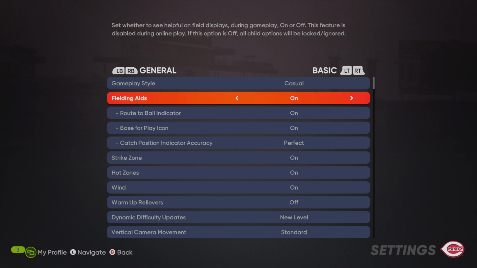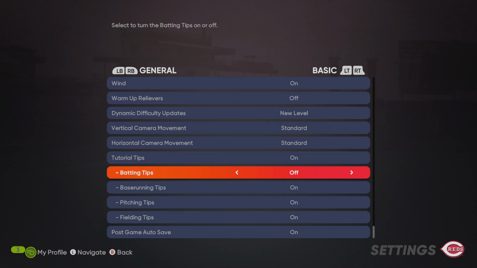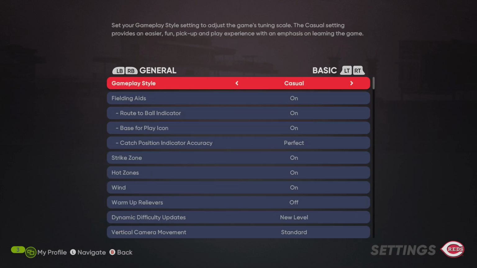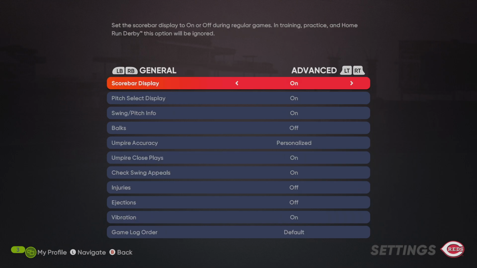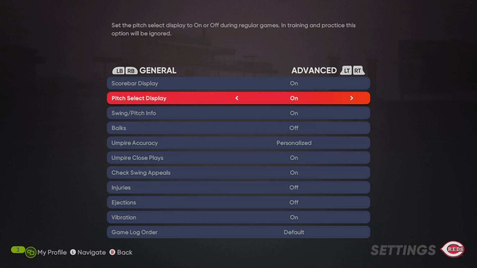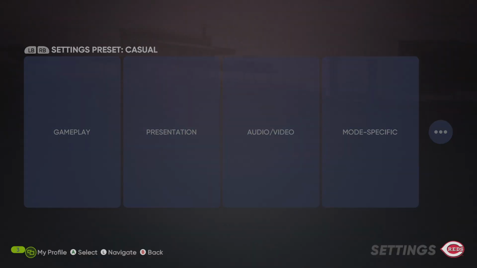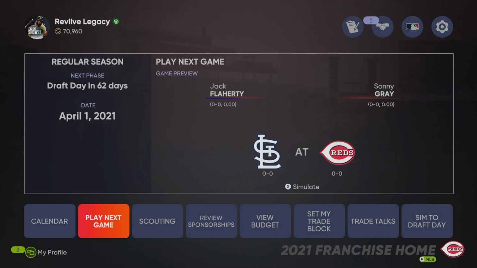Your general fielding aids on, don't care. Wind, hot zones, tutorial tips. We'll turn that off just so it doesn't bother us. I don't see anything regarding injuries. Injuries. Advanced. There it is. Injuries off. Okay, so it's already turned off. I like that. We should be good from that standpoint. Applied changes. Now let's take a look at this Reds team.